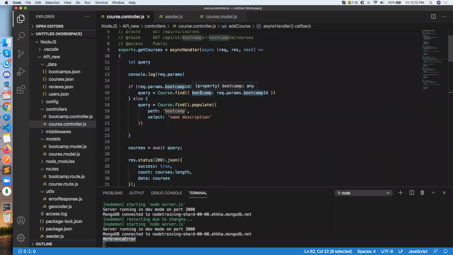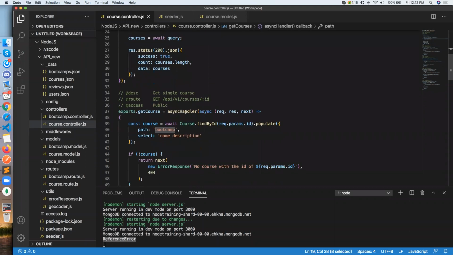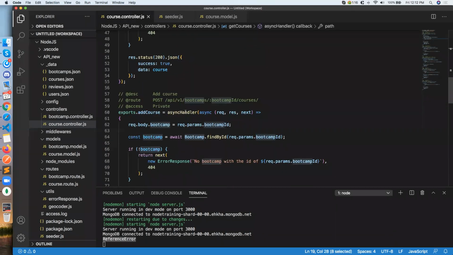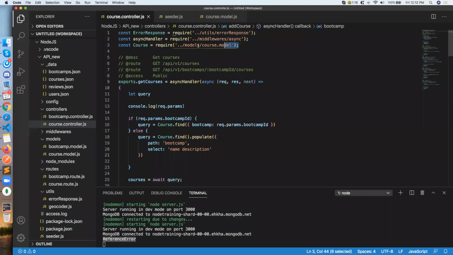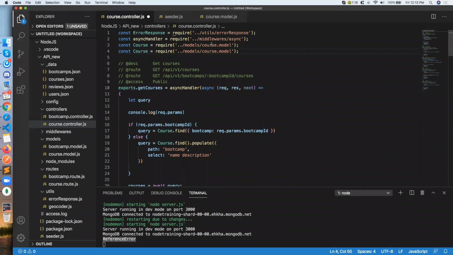The course is here, capital Bootcamp. Where is it? Add course. Wait. Do I need to call it here Bootcamp? Then this is the bootcamp model.